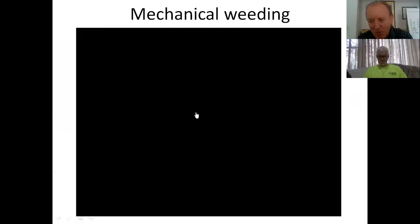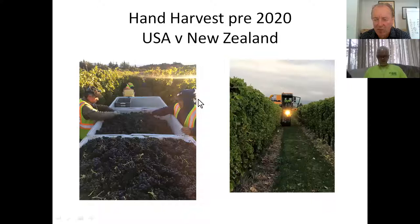This is the coolest machine I've ever seen - a mechanical weeder. What it does is take the weeds out of the vineyard and throw the dirt back underneath, creating a mulch. For stony vineyards we'll use weed whackers being put on machines right now. When you have a nice sandy, gravelly, loamy soil you can certainly use that machine. This is the difference between harvesting Chelsea Merlot and how we pick Sauvignon Blanc in New Zealand.